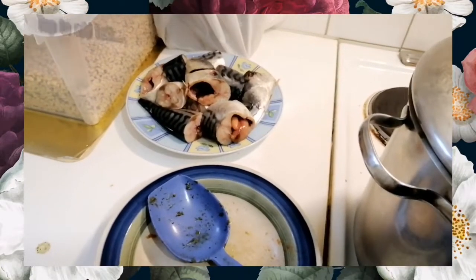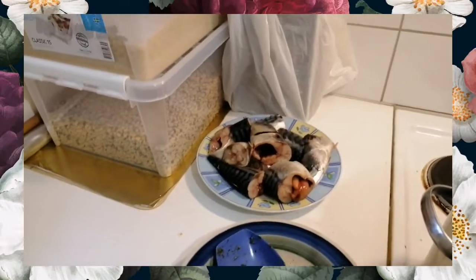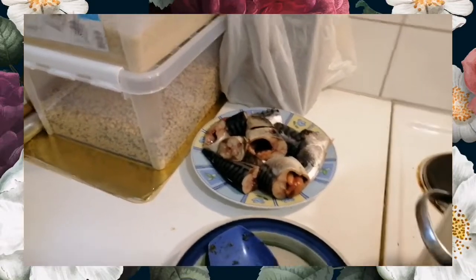Those days we used to go to the farm, we pick it from the bush, we take it home and we use it to cook. But this one in Europe, I don't know where they got it from, maybe inside the bush as well. I've never been to the bush or to the farm, but this one I got from the supermarket and I used it in my previous food and it was looking nice. So let's allow this food to boil a little and we'll add our fish later, because I don't want to add it on time because some of them will get scattered.